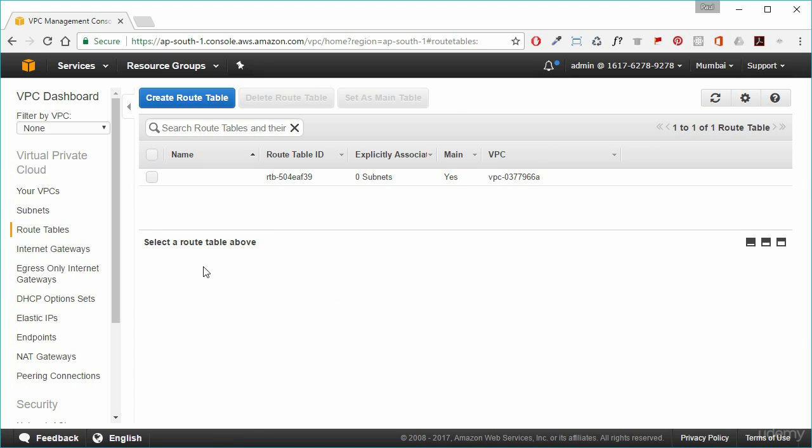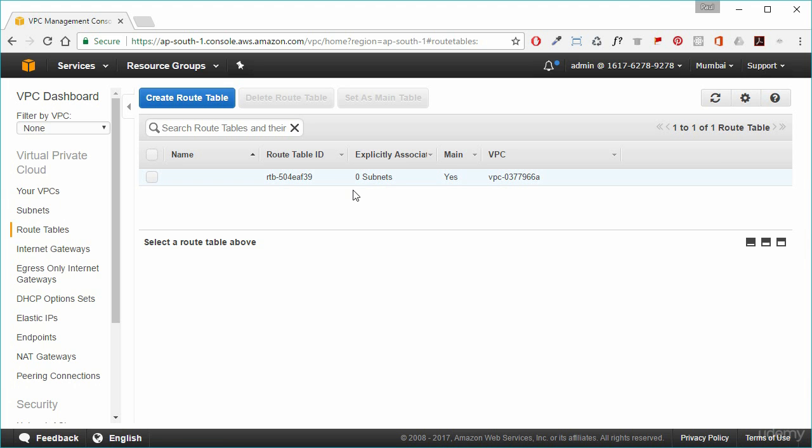So if we have a look at our route tables here, we can see that the route table that we have associated to our public subnet has not been explicitly associated.